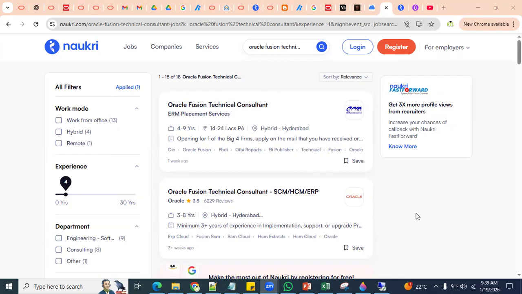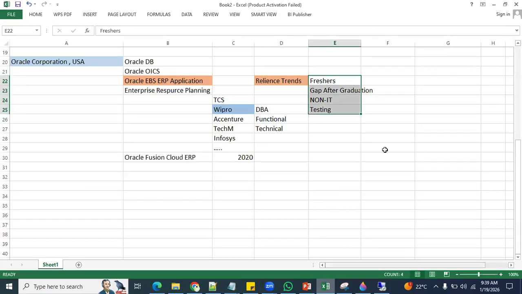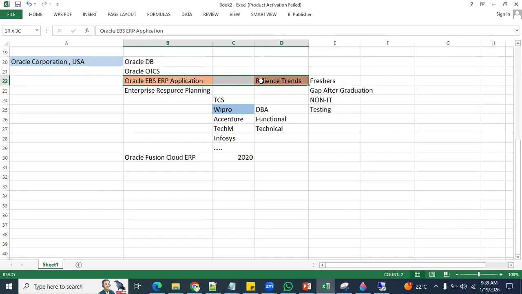Last question from my side. While looking for jobs, I saw there are jobs in IT companies as well as business and product-based companies for Accounts Receivable and Accounts Payable associate or consultant. Can we apply for both? Yes, for the IT process associates, you are eligible. Tomorrow, I will explain what different jobs you can apply for once you learn this Oracle Apps Technical course. We'll discuss that in detail tomorrow.